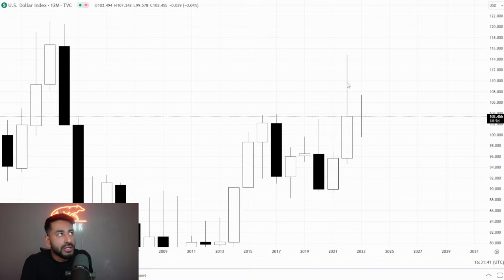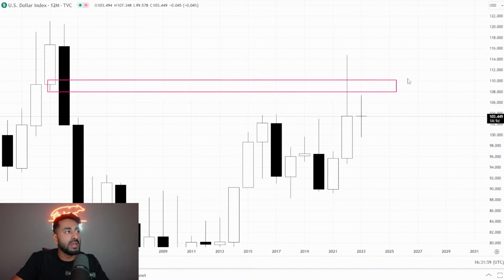Because are we bullish on dollar index? Are we bearish on dollar index? Are we bullish on crypto, bearish on crypto, and why? Why are we bullish and why are we bearish? The whole thing comes down to market structure. That's number one. Now, when it comes to price action itself, I always like to do a quick top-down analysis and see what's going on. This high over here, what capped the market? Well, to me, it will be this area.